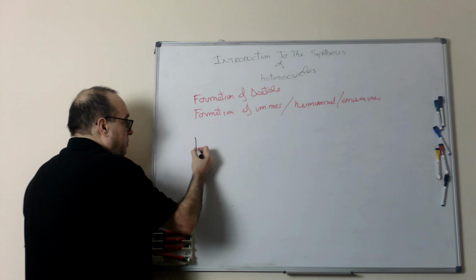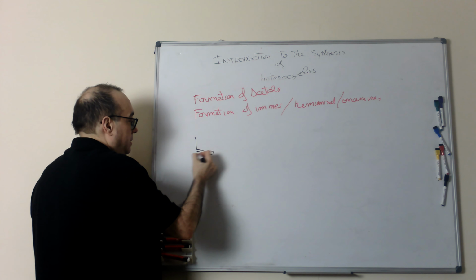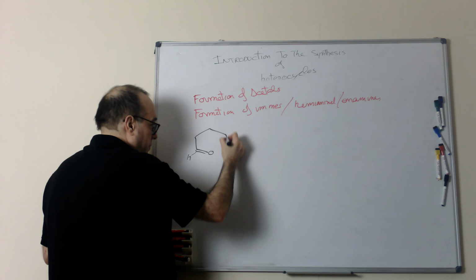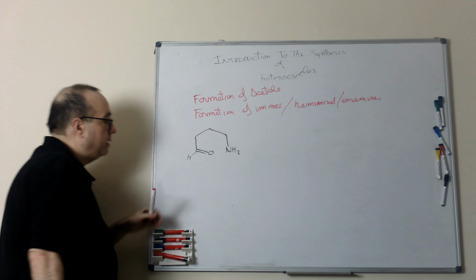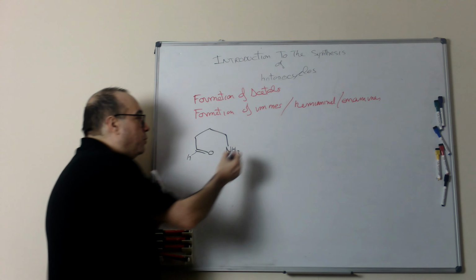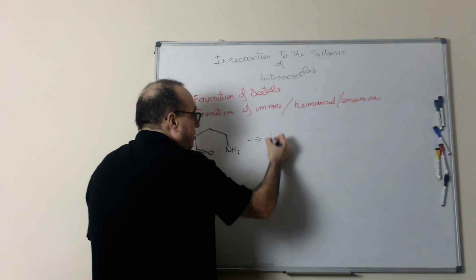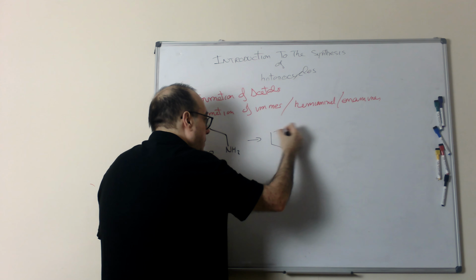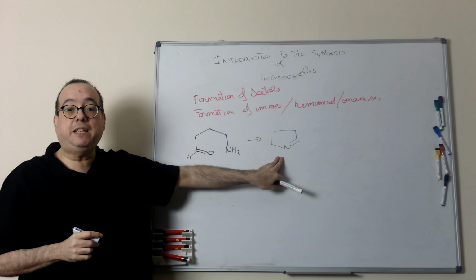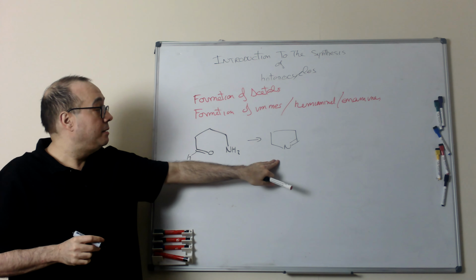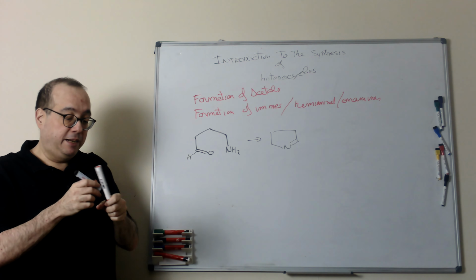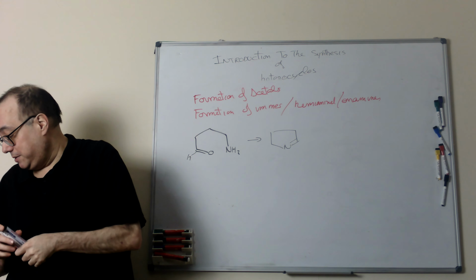Easy example, we have here this compound, this aminoaldehyde. Okay? If we do an imine with this aminoaldehyde, what we have is this 5-member ring. As you can see, this will make the 5-member ring almost immediately. That means we will use this type of reactions a lot.